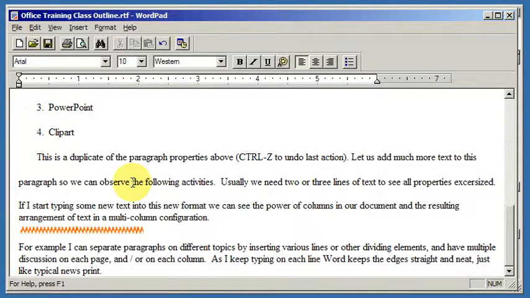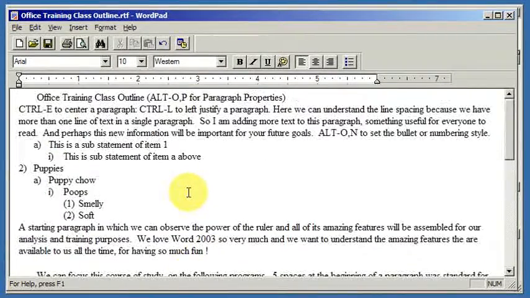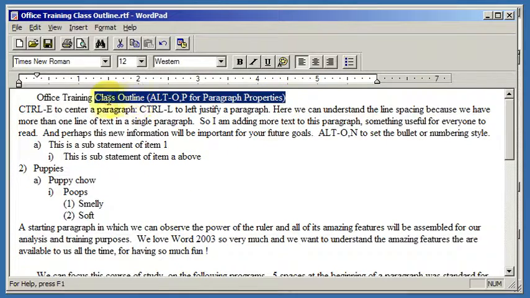Why do I bring this up? Well, it's because WordPad is free, and most all of us have access to WordPad in one way or another. And guess what? Most all of the hotkeys are the same for WordPad. The basics, for example, we know we press Control I, makes it italics, turns it on and off.